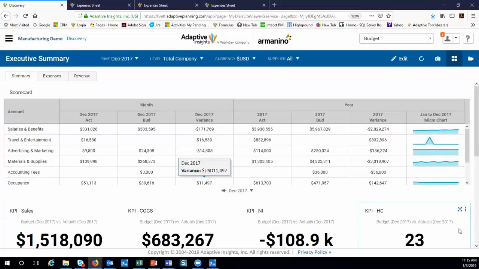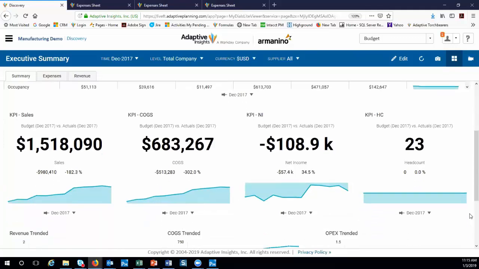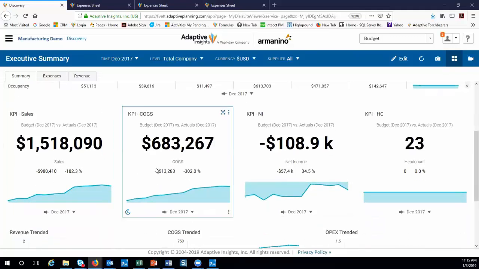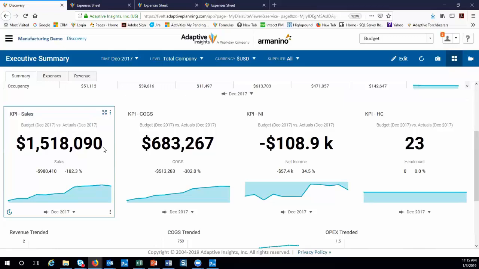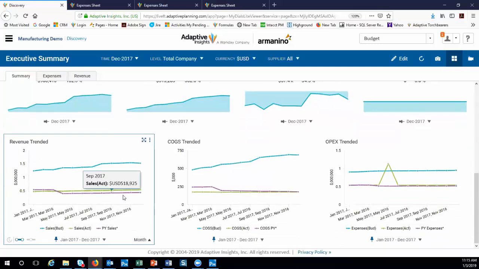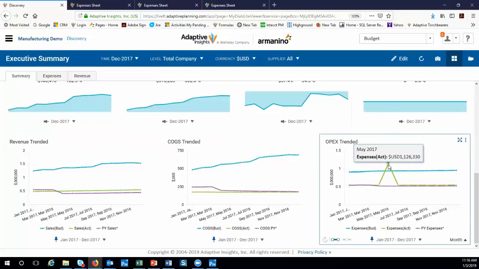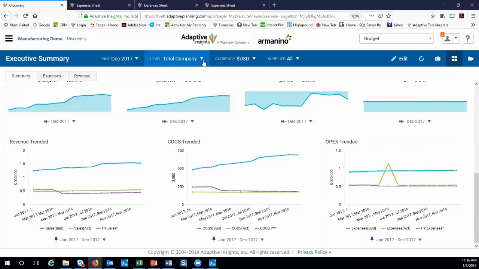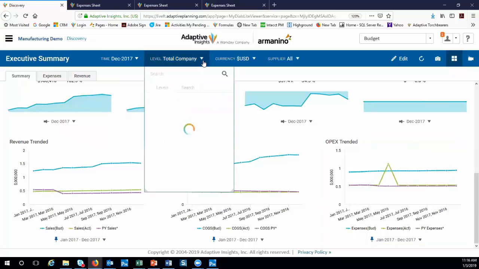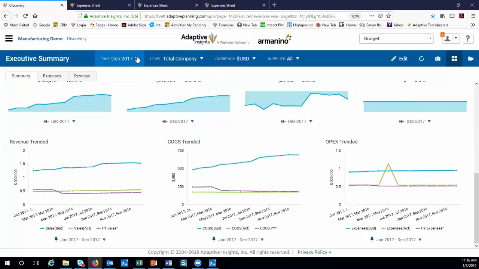Some other examples of data visualization tools here are the KPI chart. In this case, we keep an eye on that specific KPI, look at that variance, and see the trend over time. And probably the most popular are the line graphs, budget versus actual, and also looking at prior year. Again, you can see that travel expense spike over here. We're able to come in Discovery and slice and dice the information. So we could go ahead and update this to look at a slice by a specific part of the organization. And we could also adjust the time so we could look at it for different time periods as well.